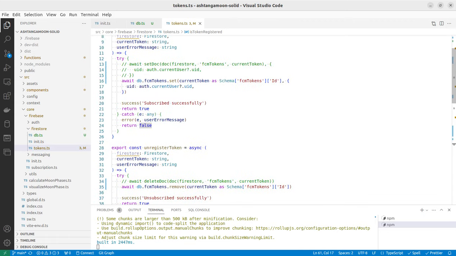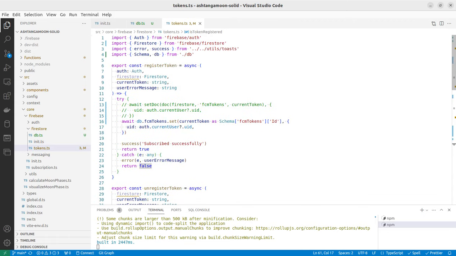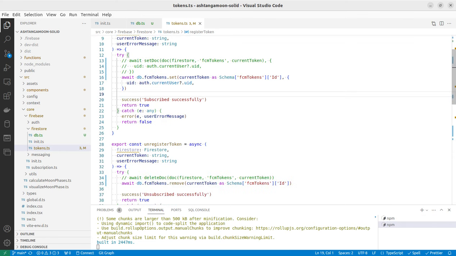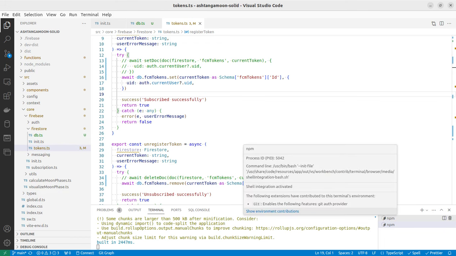Now I'm gonna try running this logic and see if this library actually accesses my local emulator suite instead of accessing the remote Firebase Firestore services.